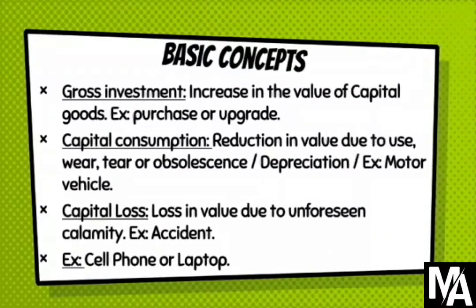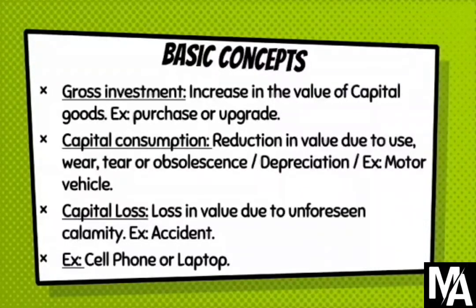The same thing can be told about a cell phone or a laptop. When I am upgrading my cell phone by paying a bit, or I am installing a new graphics card in my laptop, I am doing something called gross investment, because I am increasing the value of my cell phone and laptop. But if I am constantly using up my cell phone and laptop, after a few years the value will not be the same, because I have constantly consumed the value of my cell phone and laptop. That's called capital consumption or depreciation.